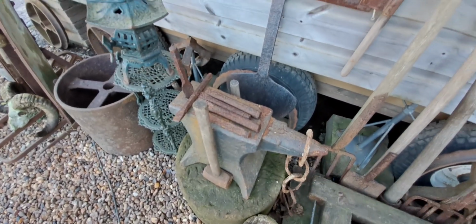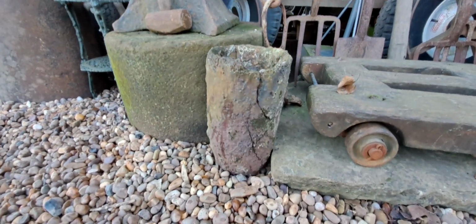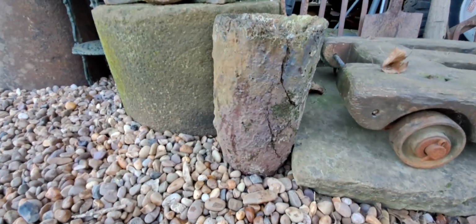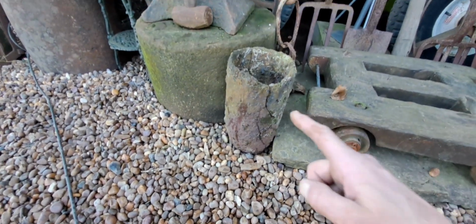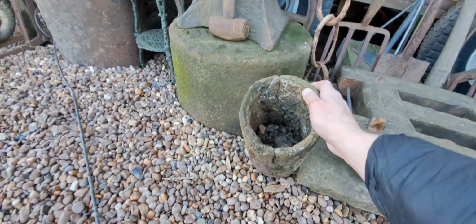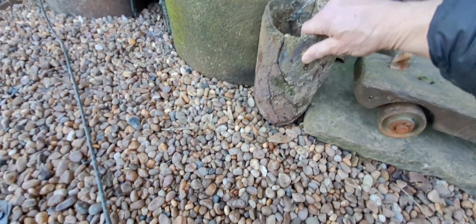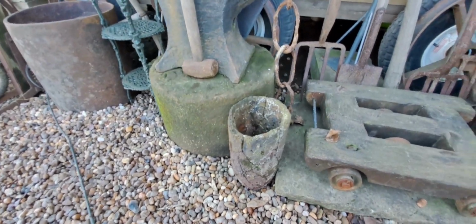Below that, this is one of my best pieces. You know what this is? It's called a crucible. I found this on a job in Sheffield when I were digging, because I used to do mini digger driving, and I used to find all sorts on my jobs. So this one, I can tell you 100% has come from Sheffield. Used to put the melted iron in there, and then it used to pour away. I've damaged it, but I've fixed it back together because it had to be done.